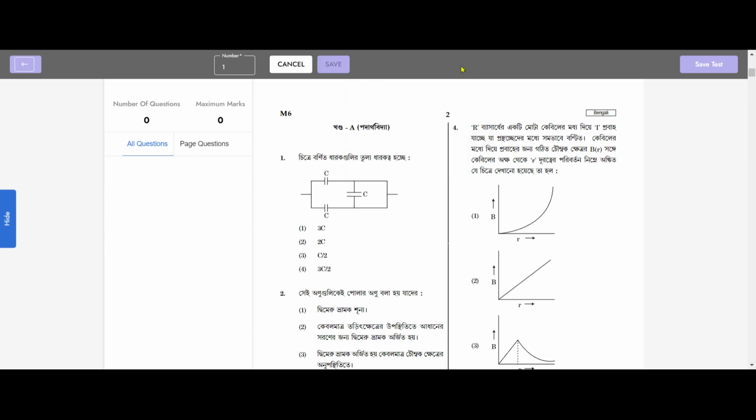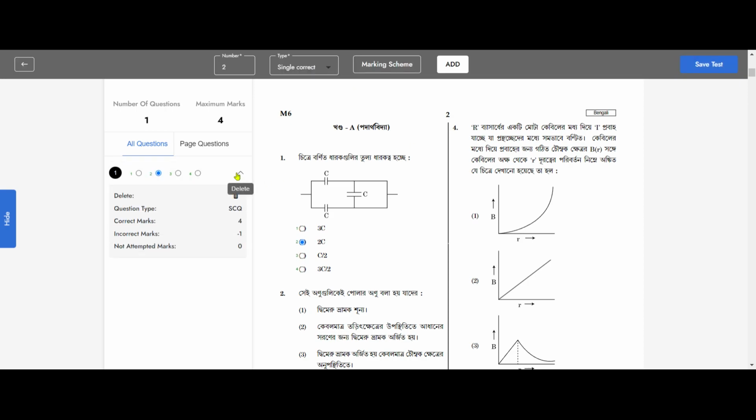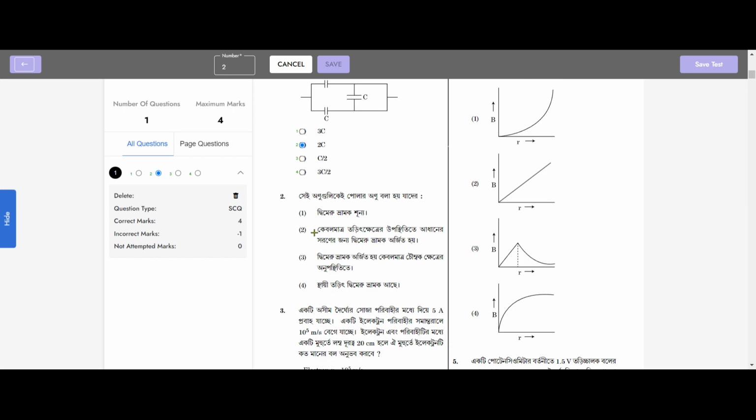And I click on the add button, and I take the crosshair and I start putting interactivity in front of each of these choices. Suppose the second option is correct, I click on the second option, make it blue, and click on the save button. The first question is done. Similarly, I add the second question, I do the same activity here. And as a teacher, I know which option is correct. For example, fourth is correct, so I go ahead and click on the fourth option and save.